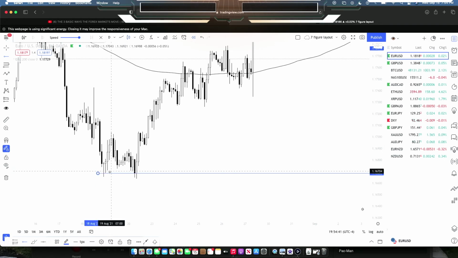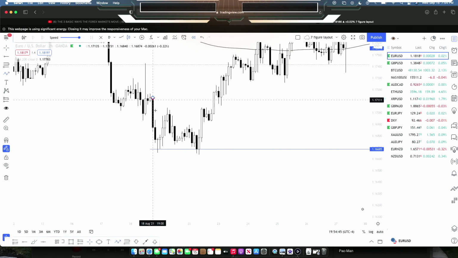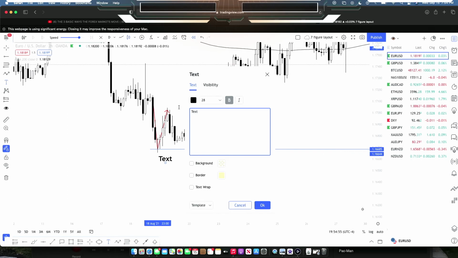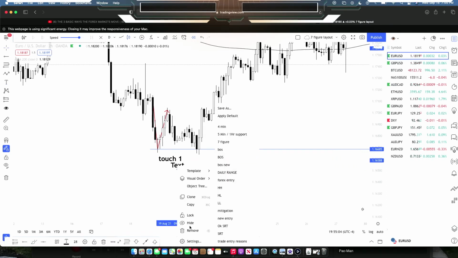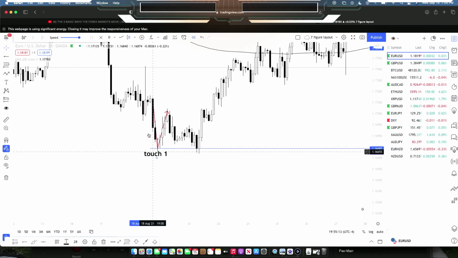Let's talk about how many times price came to my support level. Right here the market came down, hit my blue line and went up. So that's one touch. I'm actually going to draw this out. This is touch one. And just for reference, guys, if you have to draw on your screen to help you identify things better, definitely feel confident doing that, because there's nothing wrong with that. So that's touch one.